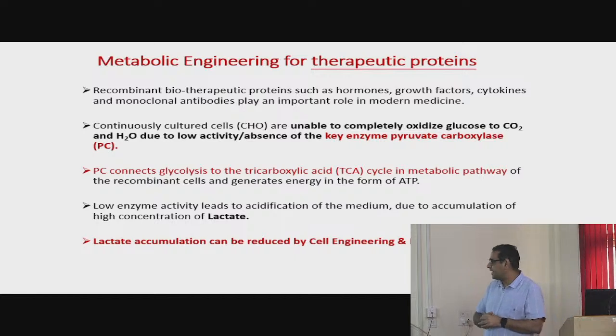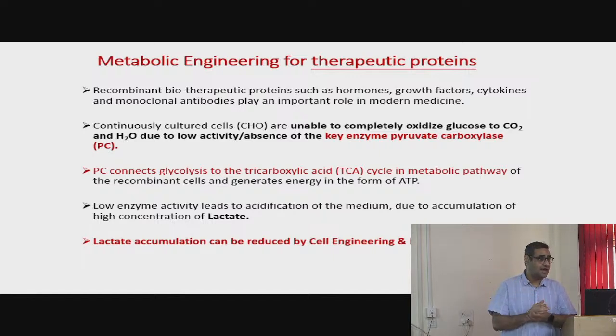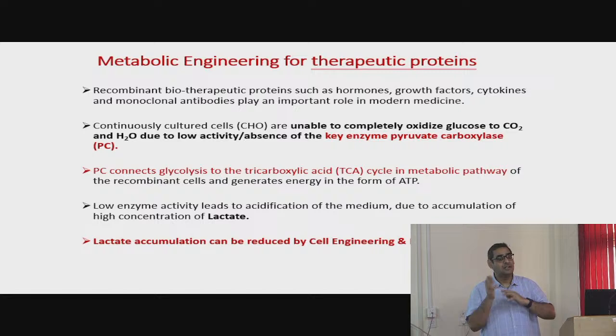When we talk about this, lactate accumulation can be reduced. After reading a lot of literature and a lot of other papers, we understood that we can do metabolic engineering, more work on the process, more structural design and structural studies, and process optimization and cell engineering to reduce lactate accumulation. If we reduce it, the PC connector will be better, there will be more connectivity, more enzyme will be available, or there will be more activity of that enzyme for therapeutic yield.